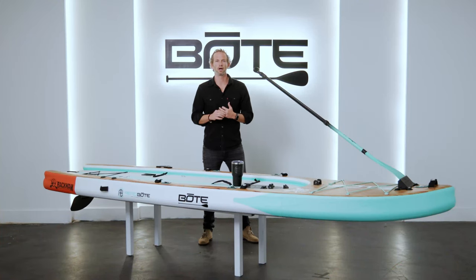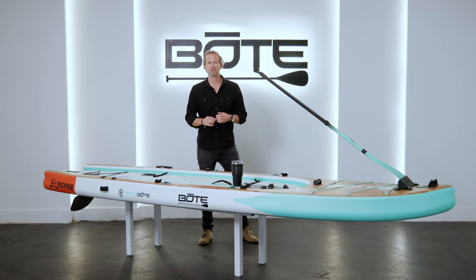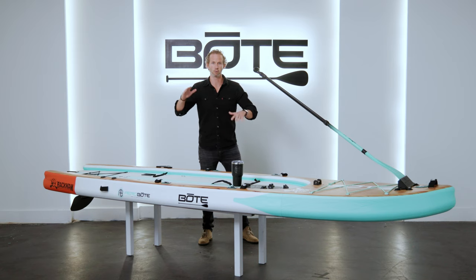The Rackham Aero is constructed with our Airboat Technology, which is a drop-stitch core. This particular board has two drop-stitch cores stacked on top of each other — one on the bottom, one on top. The drop stitch allows it to inflate to very high pressures, which keeps the board extremely rigid, so if you hit any bumps when you're cruising you don't feel the board wobbling or banaing like you've seen with some other things. I promise this thing is anything but soft — nothing like a pool float. People think inflatable and they get scared, but this thing is not soft.